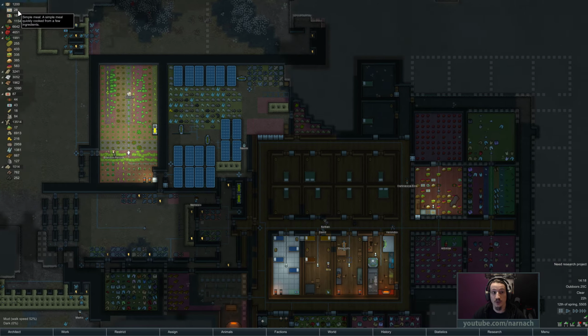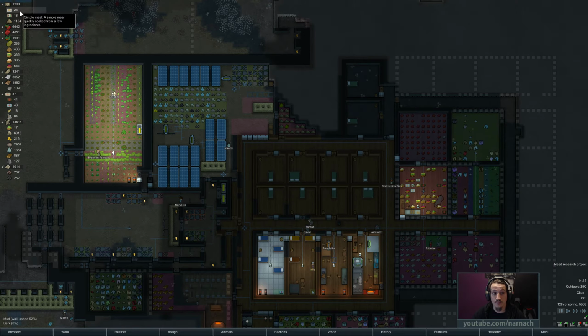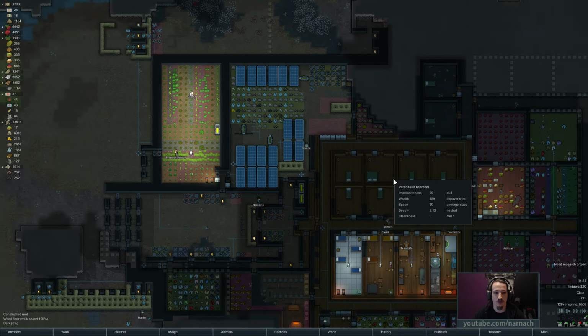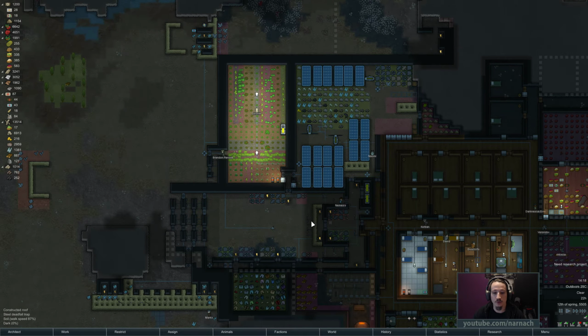Of course, simple meals, they only need meat. So after that, we still will have 2,500 meat remaining, and we can make still a bunch more meals. So chances of us starving, not too large. On the other hand, we have 10 people that all want a meal every day. So 100 meals is only going to last us for 10 days. So we will need to hurry up.